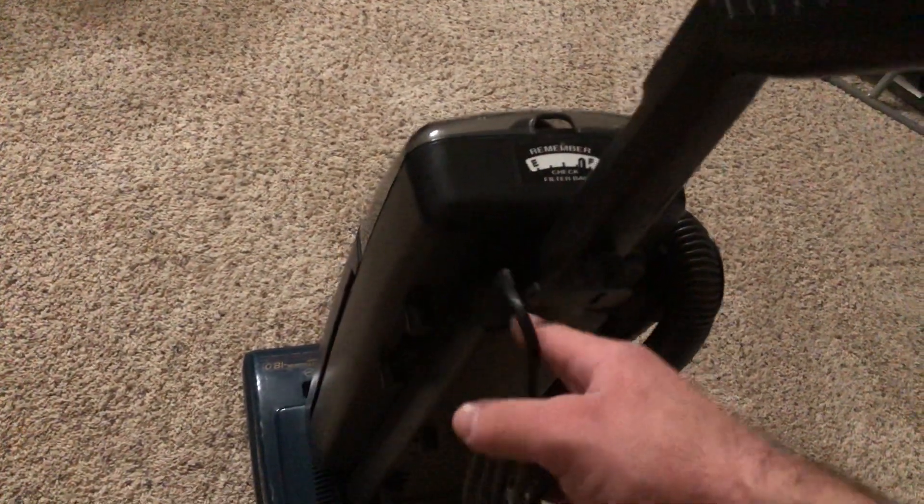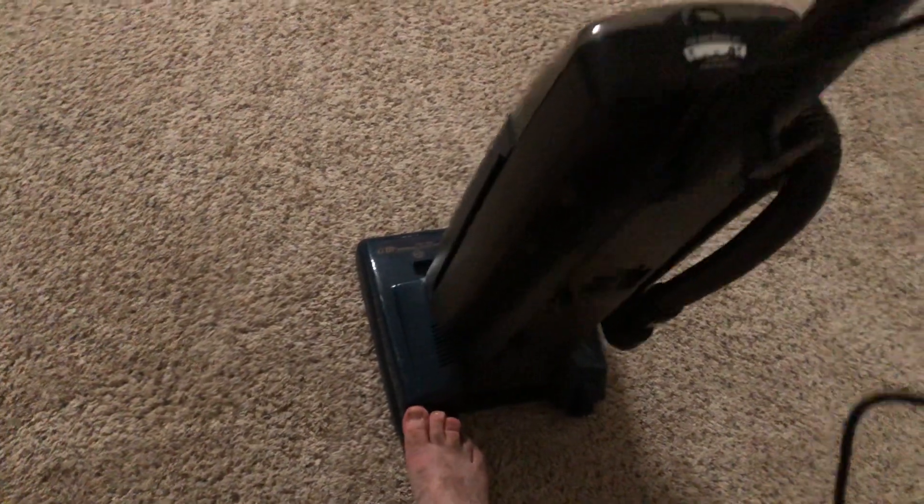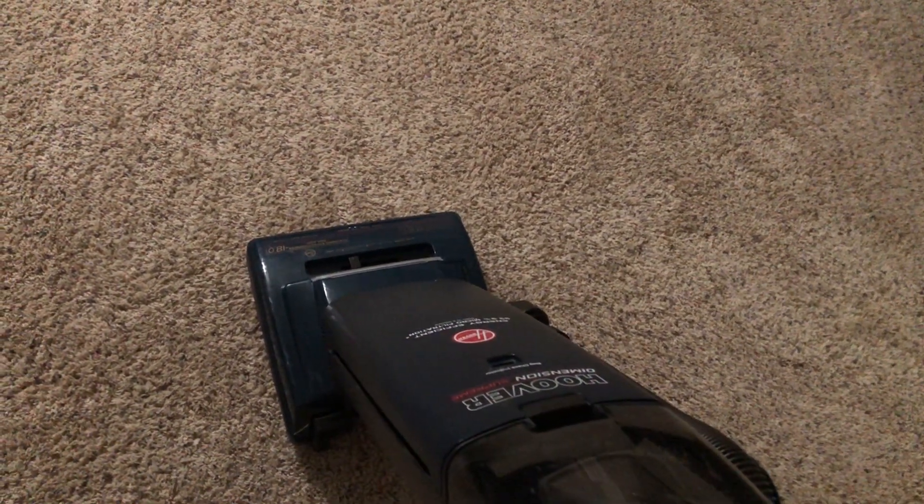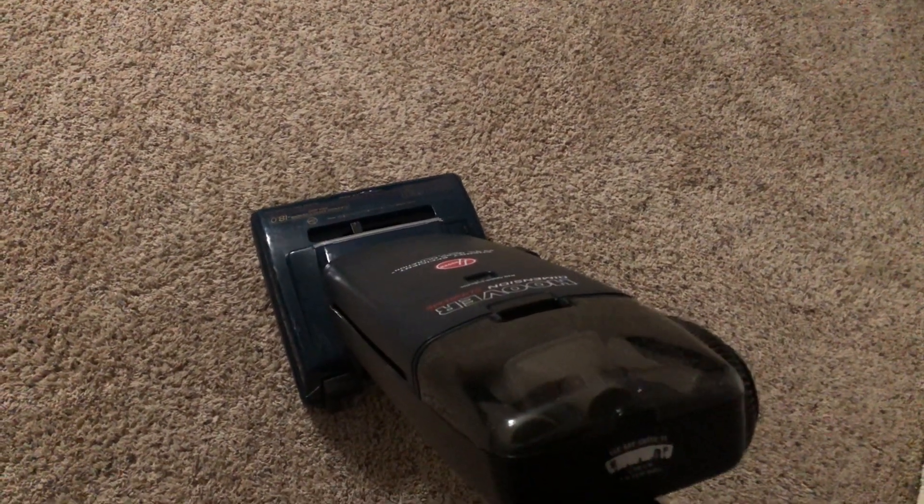Pretty much showed you around the cleaner as best as I can. Now the only thing left to do is release the cord and give this thing a demo of it running, which is probably what you guys wanted to see in the first place. The cord on this is not the longest — I think it's only about a 24-foot cord. At least it's enough to be somewhat passable; I've seen cords way shorter than this. I'm just going to plug this guy in and turn it on. In typical Elite fashion, this thing's pretty loud when it's running, so headphone users, I would advise turning down your volume for this part. Here we go.